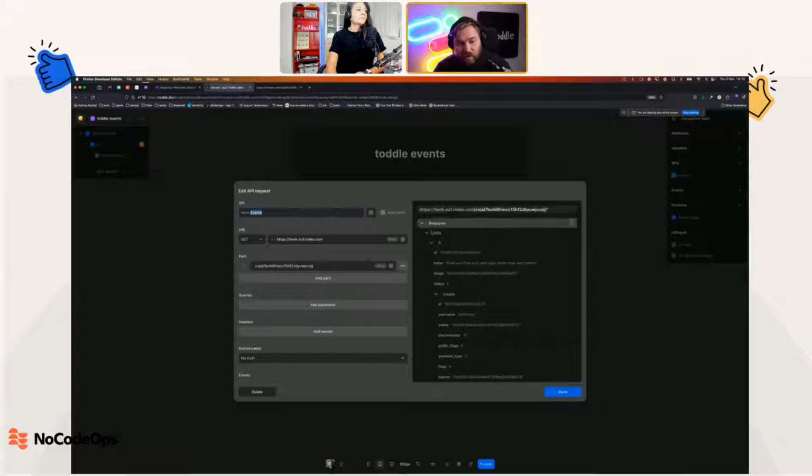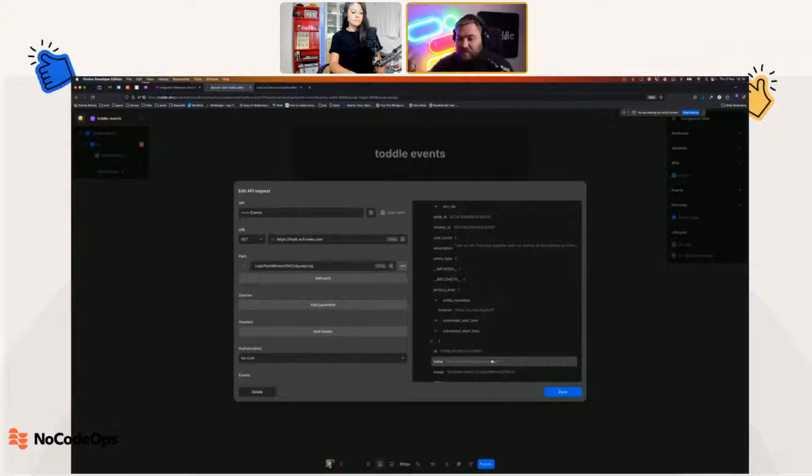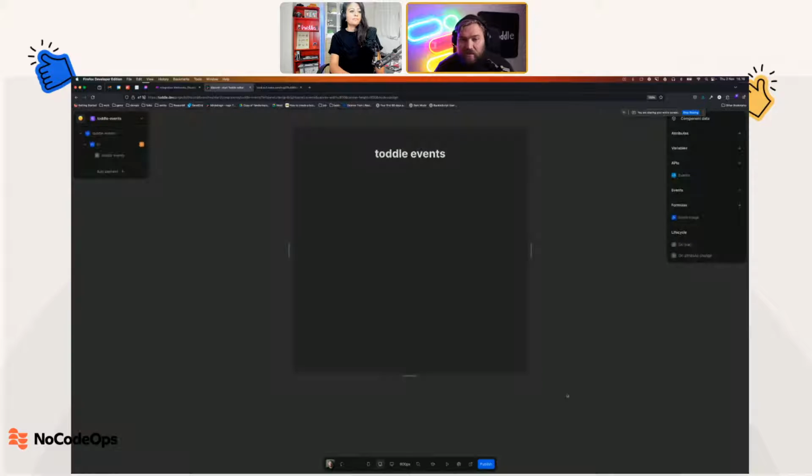So we can see we've got our data here inside the response we get back from our server. It's got a name, "Build and ship your web app faster than ever before." It's got some creators here for who created them in here. We've got a description, etc. And we got actually another one. So we get this data back from the API now, and it's available for our application.